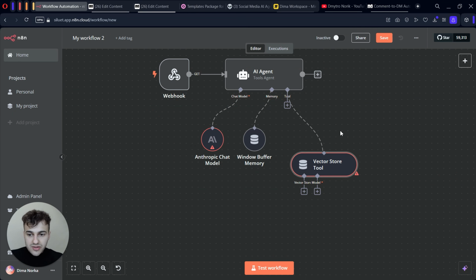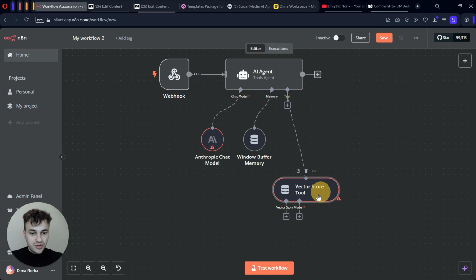Knowledge base is not something already integrated into your AI agent. If you want to have some information about your business, information that you want to provide to your user, we'll have to connect this storage ourselves and even embed it ourselves. Don't be scared, we will do it, no worries.